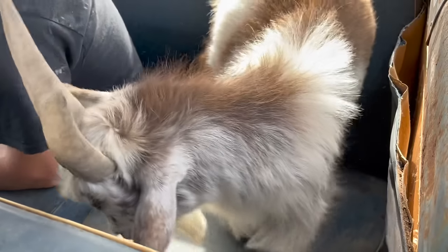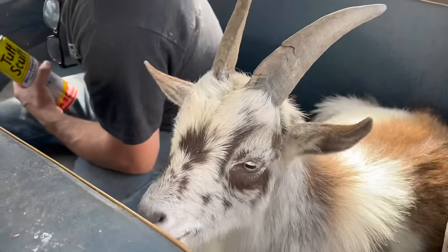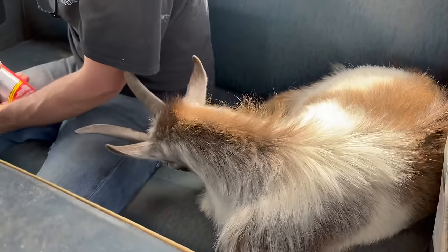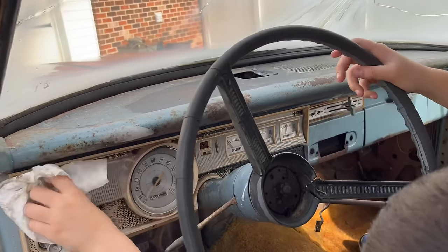I love the old metal trim. It's painted. These are so cool. What do you mean I like a lot of weird things? You like weird cars. What are you doing? Trimming your hooves? Other things. I do like weird cars, that's for sure. But Rocky likes them too.